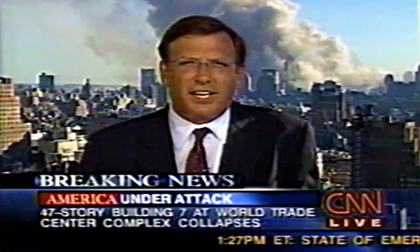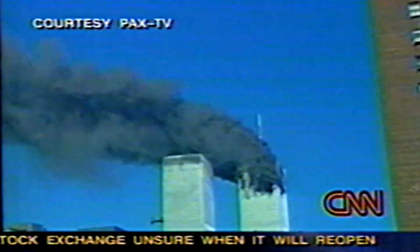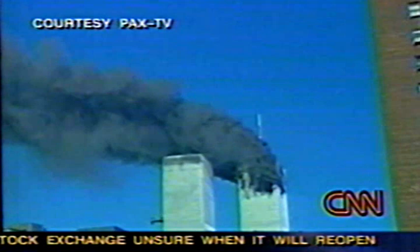Looking at the tape again, you can see the fire coming out of the first building and the plane on the lower left side of the screen. It almost appears you could see the nose of the plane coming through the other side of the building — though that may have been an illusion. It's the flames. These are fully loaded planes, fully loaded with jet fuel, headed from the East Coast to the West Coast, so they had an enormous amount of jet fuel. Security consultant Jeffrey Beatty said this was low-tech, high-concept. The plane was the bomb, and you just saw the bomb go off.